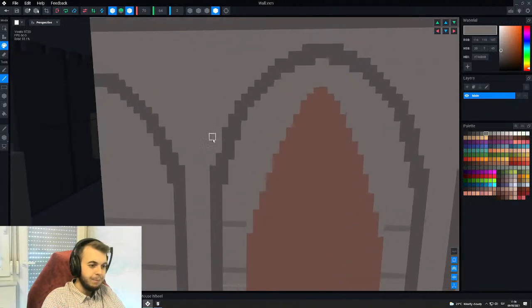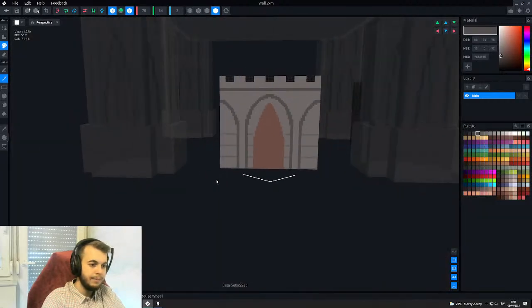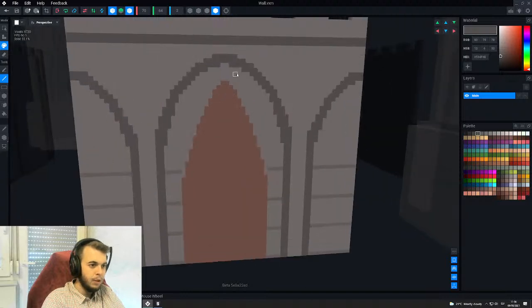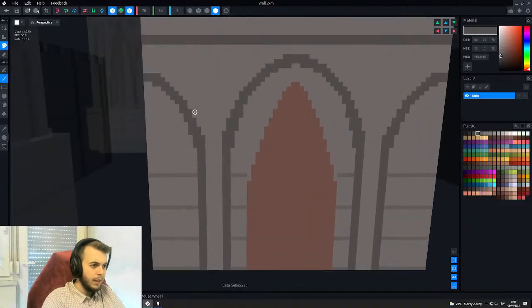So maybe let's try to figure it out on the outside as well. So here we have 2 voxels, and then we need to smooth out this one. So maybe with something like that. Okay, so I'm pretty happy how the inner side turned out, but we still have some work to do here because I'm not too happy with the looks here.